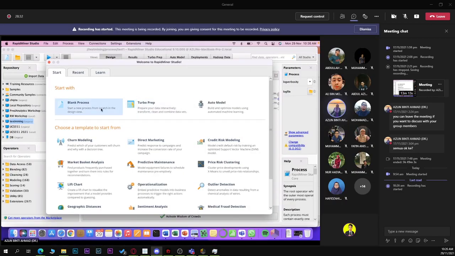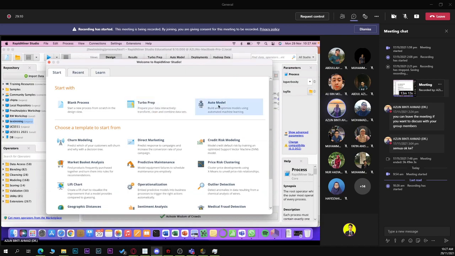Okay, kat blank process tadi, you kena select satu operator and then identify what are the processes need to be done to your data set. Maknanya you need to identify the problems, and then identify what kind of operator that you need to use for the problems. Tapi for turbo prep, dia macam automatically tolong you. RapidMiner akan bagi dia macam wizard lah gitu kan, you next dia akan tolong identify what kind of pre-processing proses yang you boleh buat.